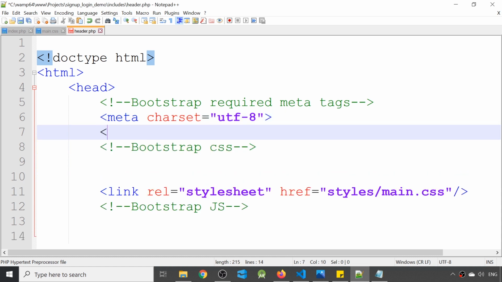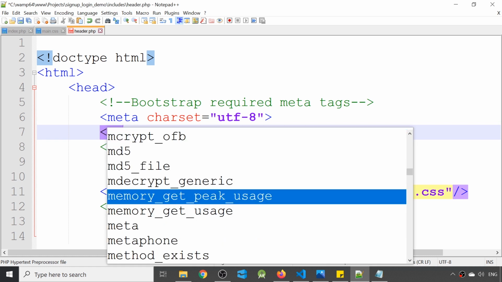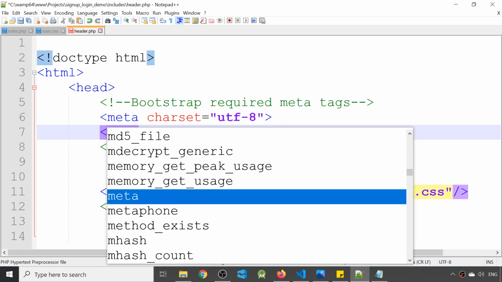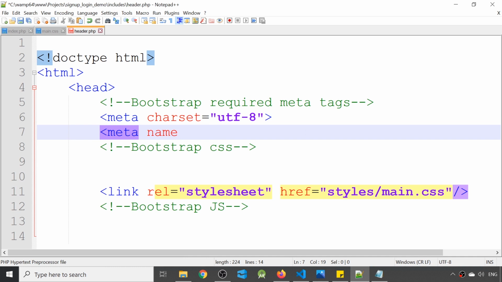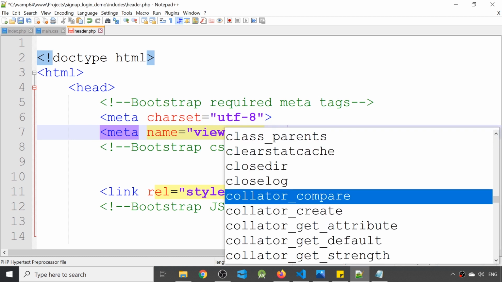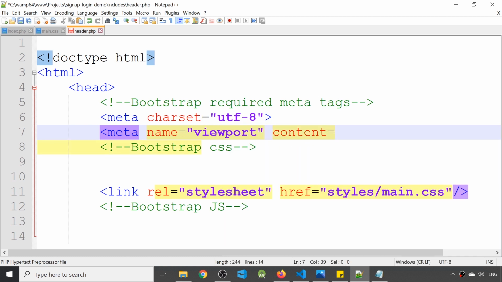And the second one, these are really required. You say meta, and the name is equals to viewport, then you need content is equals to width.